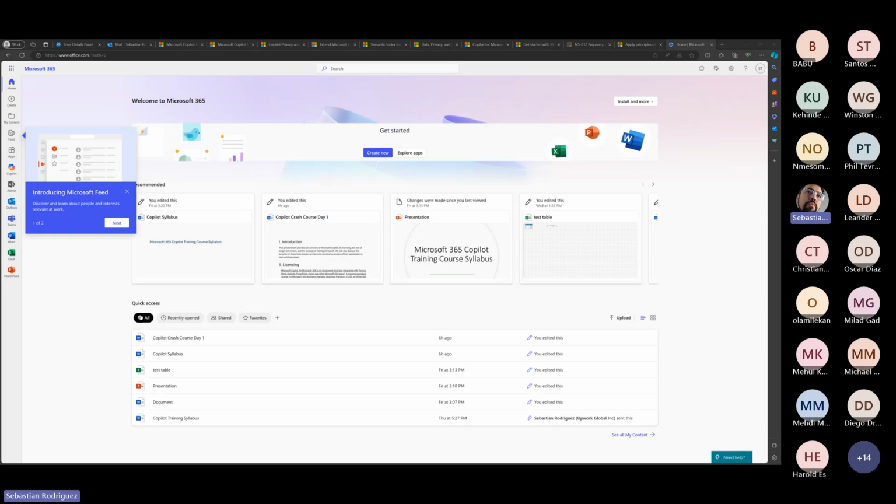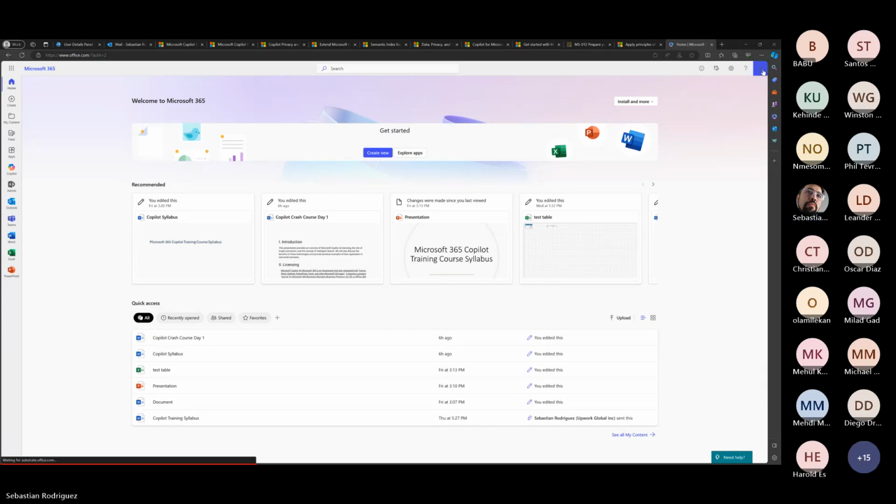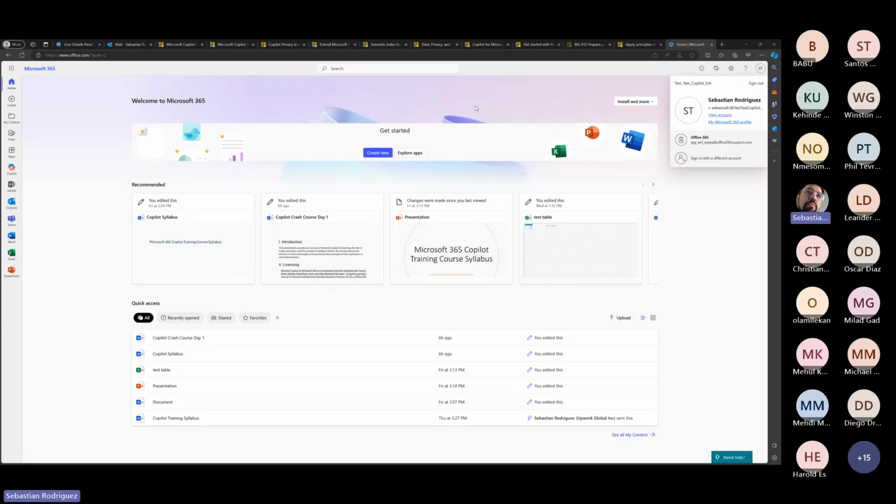Great. So as I said, if anyone has questions, feel free to use the chat for that. And what we are seeing here on the screen is a test tenant where I have my user account and I have a tenant with Copilot NA, all right? Before we go deep into the product, it's important that we understand what is Copilot, what are the different licensing scenarios, and what are the differences between these licenses in order for us to understand, okay?